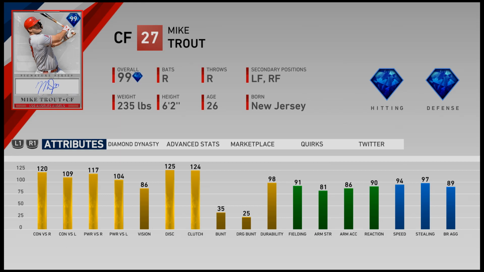Welcome to the channel. Today we've got the debut of the 99 overall Signature Series Mike Trout. Probably one of the most highly sought after cards in this year's game, maybe next to the Pujols card that we did yesterday on the debut. But yeah, we'll do the gameplay with him here in just a second.